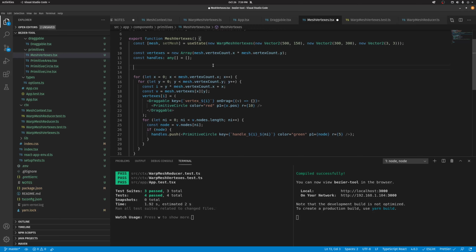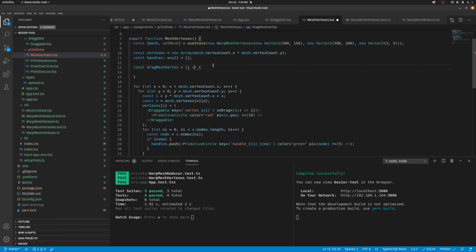So let's do const drag mesh vertex, and this is going to be p colon vector 2. Now, knowing which vertex I'm dragging is going to be important.